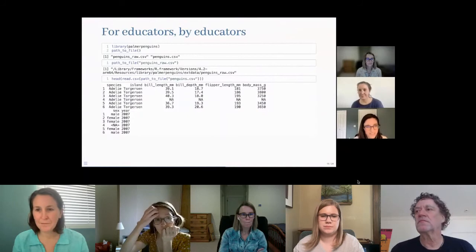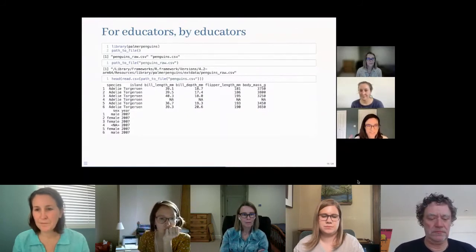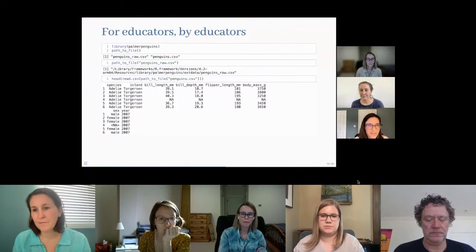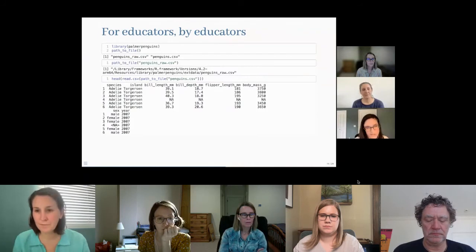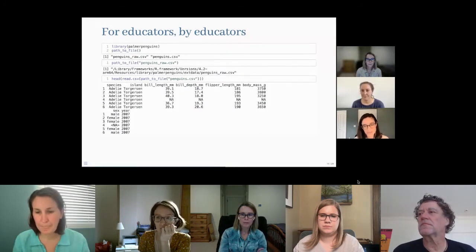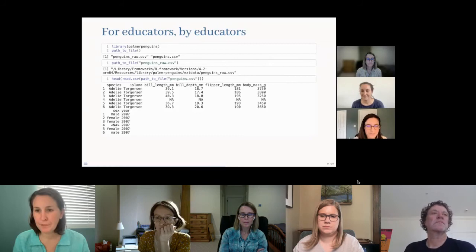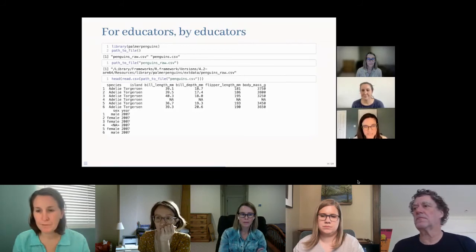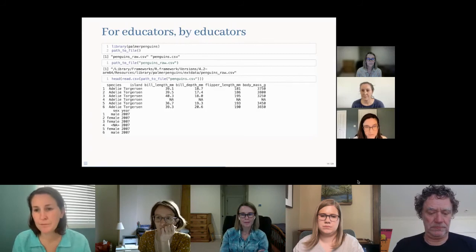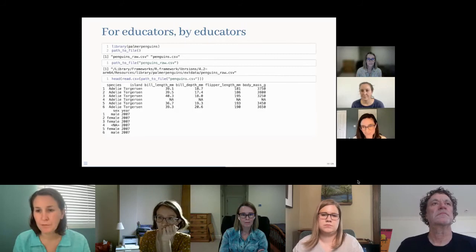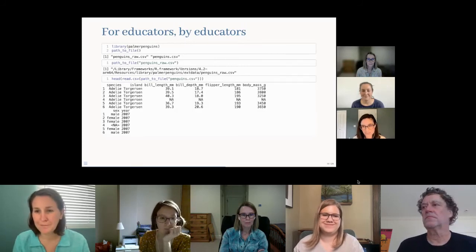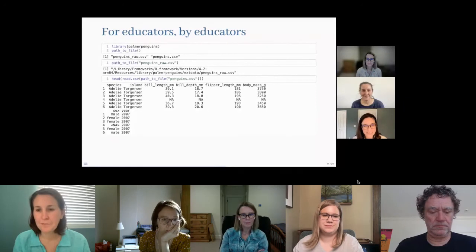One of the things that we built into it, in addition to having the data easily accessible in R, was to actually build in a function called path to file. And this allows students to practice reading in the actual raw CSV file as if it was a local file for themselves. So this allows you to play with typecasting, dealing with missing variables, and all the fun data importing lessons that you would normally use with a local data source. It allows you to do the same thing with both of the Penguins data sets. So we have Penguins_raw and Penguins CSV files built in. And hats off to Jenny Bryan for showing us how to do that in a package with her Gapminder package.